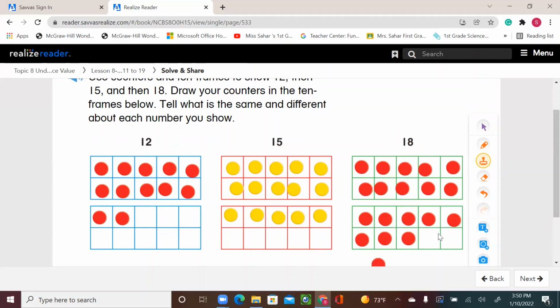So that's today's lesson. We learn about a group of 10 that we call ten, and count the leftover, we call it ones, right? That's it for today's first grade lesson. I'll leave you with the rest of the activity in your book, page 327 and 328. Thank you.